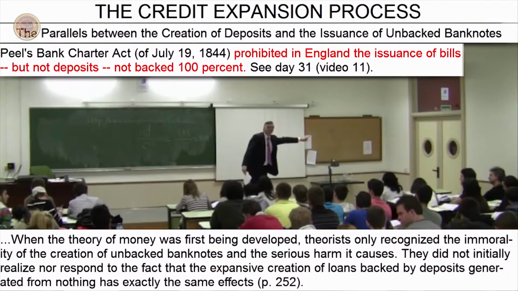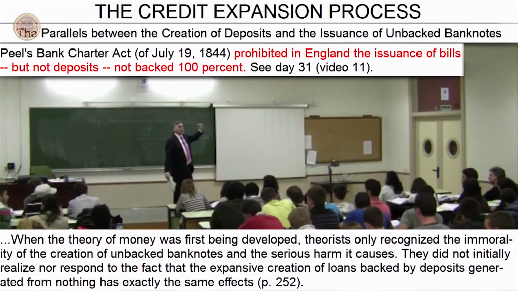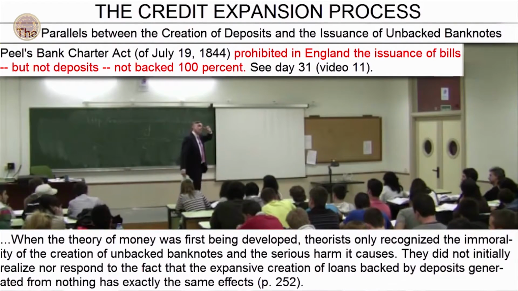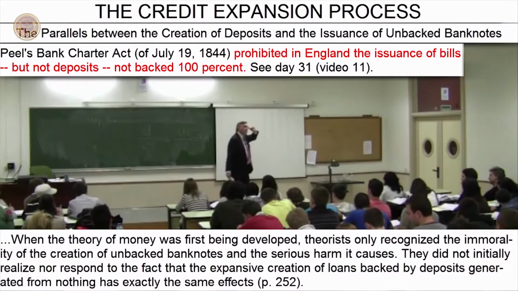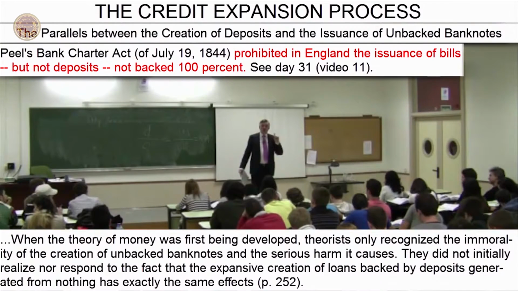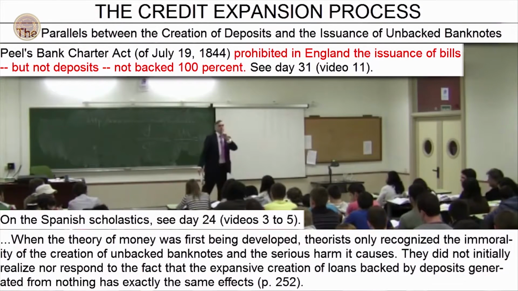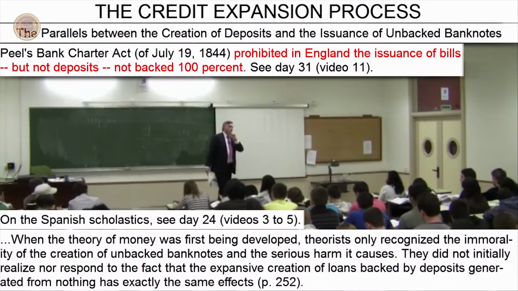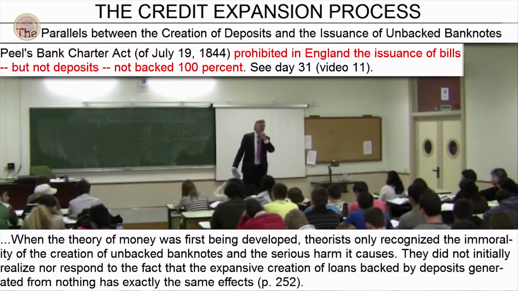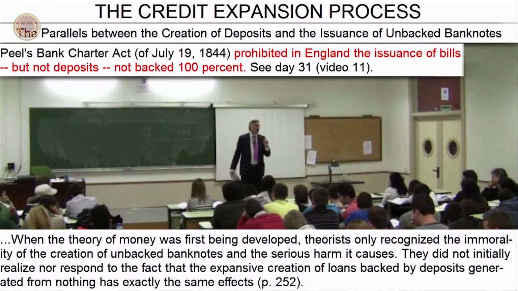Why did they forget? Because at that time, economists were not sure deposits formed part of the money supply exactly as bills do. But be careful. In 1844, they were unsure, but it is important to observe that 300 years earlier, when banks were not in the business of issuing paper currency, Luis de Molina and the Spanish scholastics had already discovered that demand deposits formed part of the money supply. What a shame! If that knowledge the Spanish scholastics possessed had not been forgotten, the Peel Act would also have prohibited a fractional reserve on deposits.